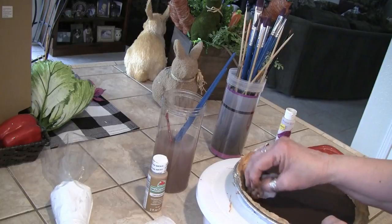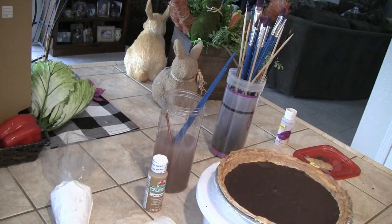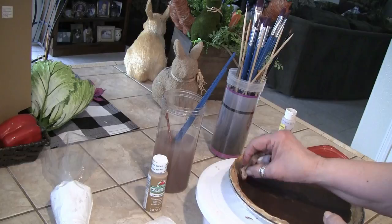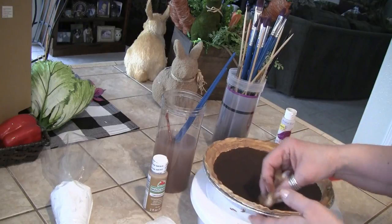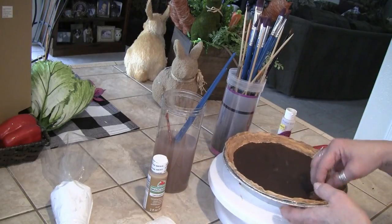Some people might like just the paint itself and like the look of it. I think when you antique it, it looks even more as far as certain candies, and for pie crust, I like the antiquing. But you do what you want, because when you make yours, that's going to be your creation, okay?